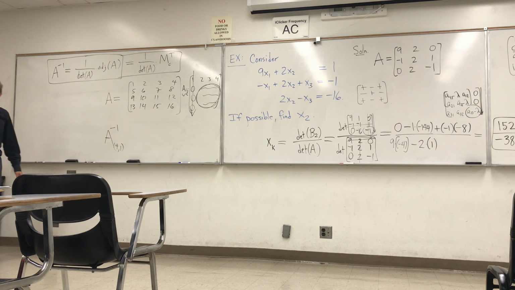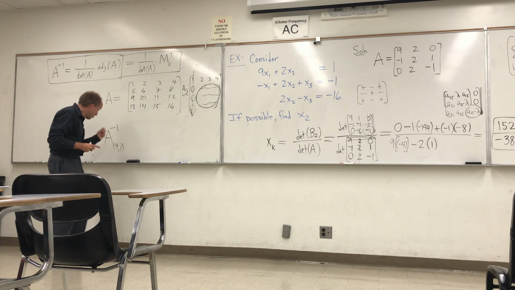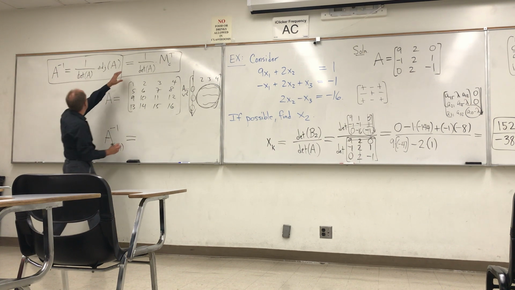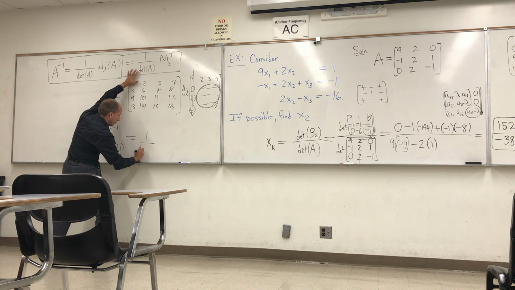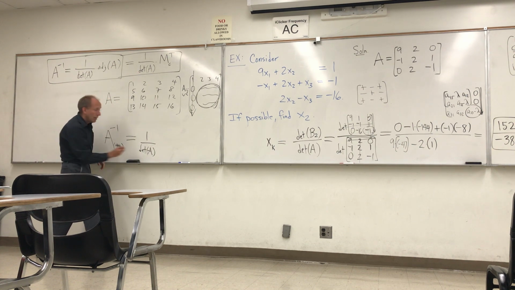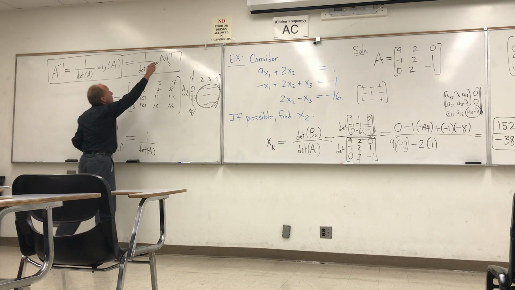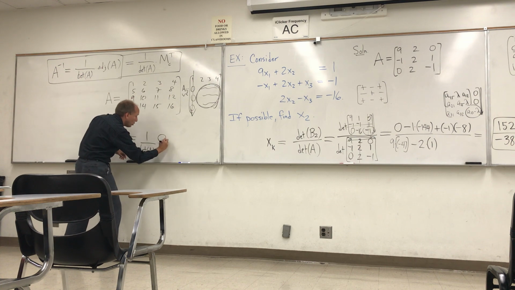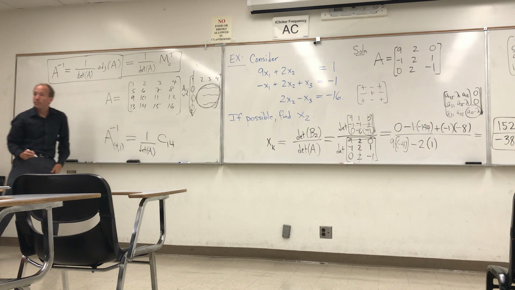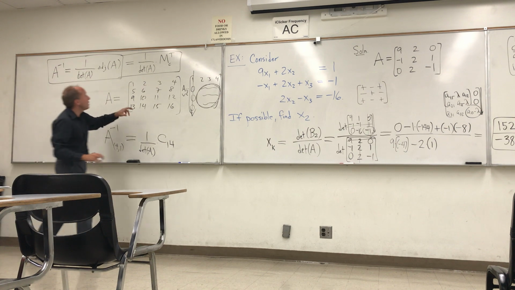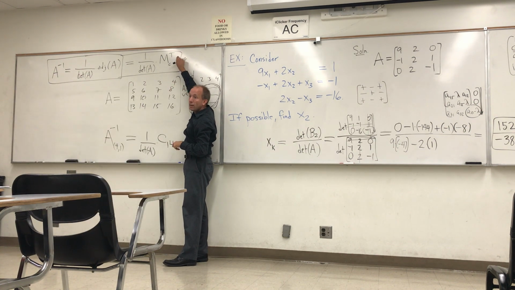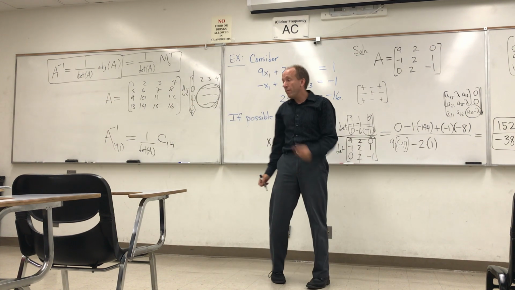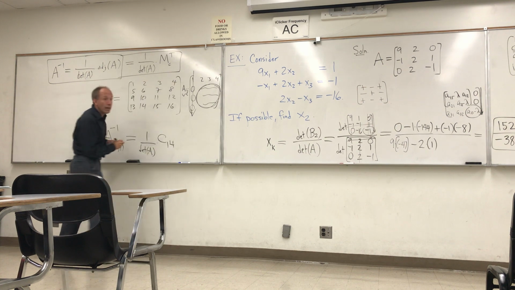I'd be much more likely to see if you know how to do one of them, right? That's what this question would be doing. It would basically be saying, well, the 4-1 entry of A inverse is going to be 1 over the determinant of A, so you have to figure that out. And then times the 4-1 entry of the adjoint, which is actually the cofactor 1-4, because remember that there's a transpose that happens right here. So you would be finding the 1-4 cofactor. So you just have to work that out. You have to find one cofactor. The 1-4 cofactor, how do you do that?